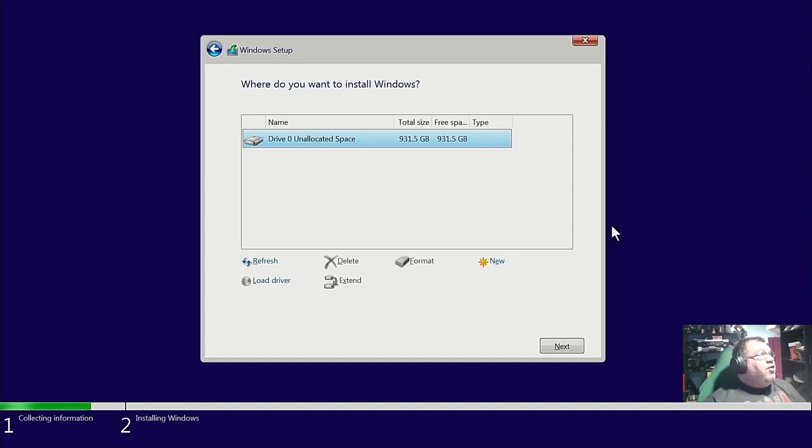Okay guys, so here I am in the Windows setup screen. Now you can see the 1 terabyte drive up on the screen, but this actually isn't that Sabrent Rocket that I just showed you. It didn't work. I put it in and booted up with it, and it did not get detected in the BIOS. So to save you possible problems: when I tried an NVMe 2242, it did not work. Maybe it's the brand. Maybe it's not enabled on the chipset. Who knows? I don't personally, but for me, when I tried a Sabrent Rocket 1 terabyte NVMe, it did not show up. Maybe it's the capacity.